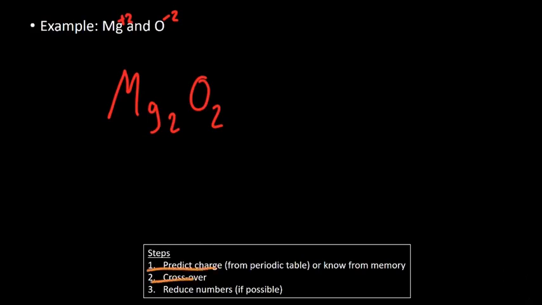And that shouldn't be surprising because if we have Mg and O and they have the same charge, we only need 1 of each to make it balance out. So having 2 of each is also neutral, but the numbers are bigger than they need to be. So we'll divide both by 2 to reduce them. We just divide by the smallest number down there. And that's going to give us MgO.